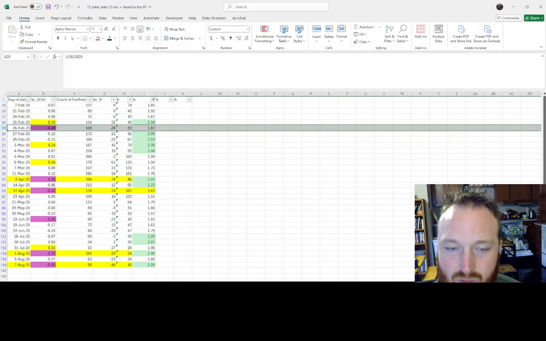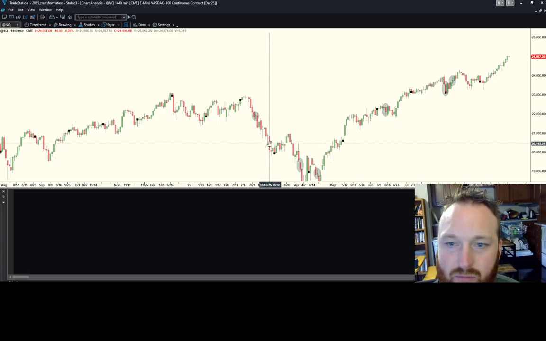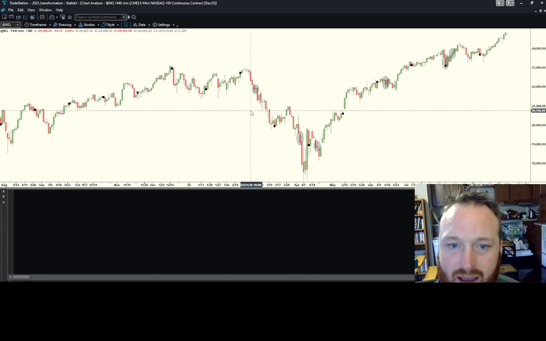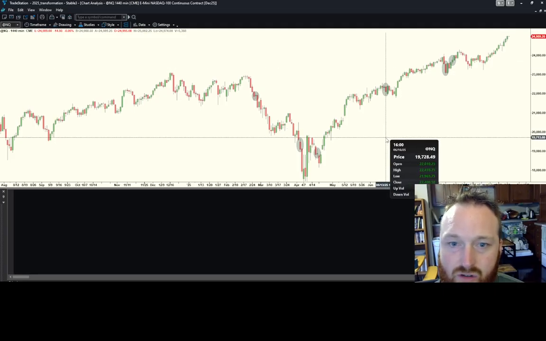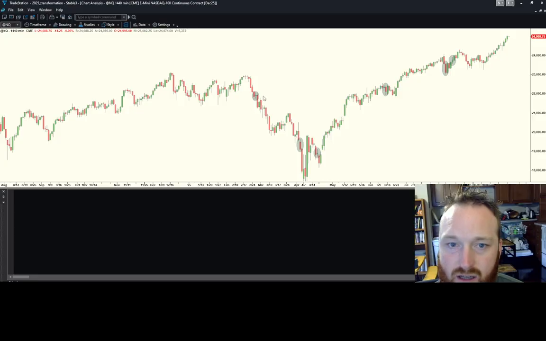February 26th is one of them. Actually, I went through them all since January. So it's been 9 months of data, and this is what I get out of it. These sections, we're just highlighting one bar, the middle bar of each one of these circles, and I want to see what happens to them. So let's go through the bars and see if we can find a trade strategy to implement on these types of bars.